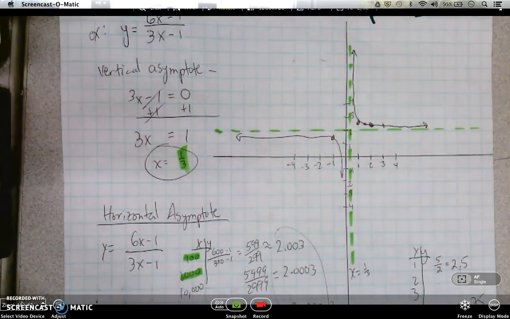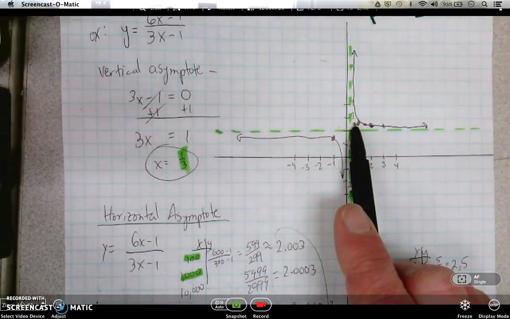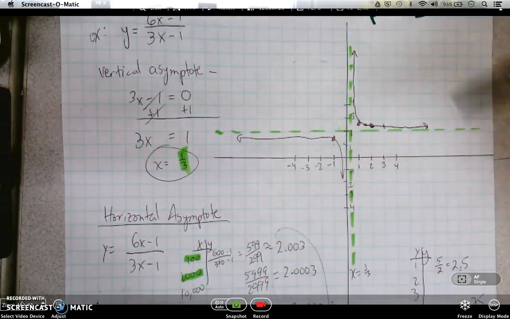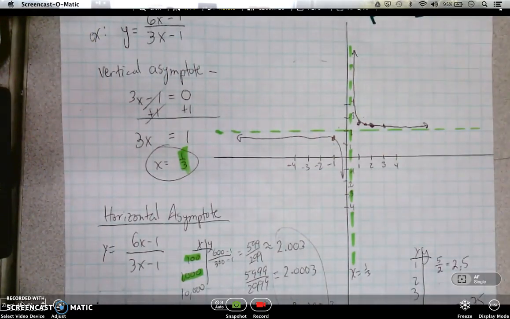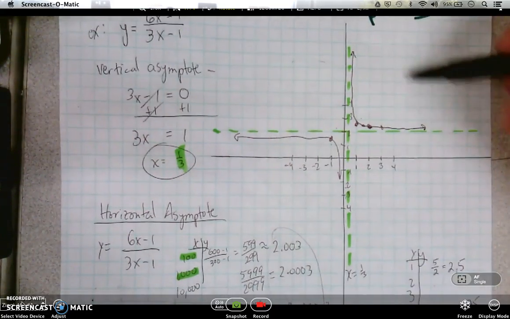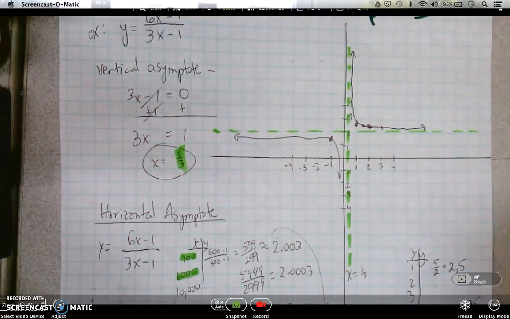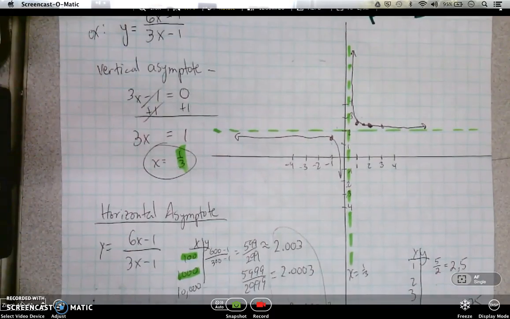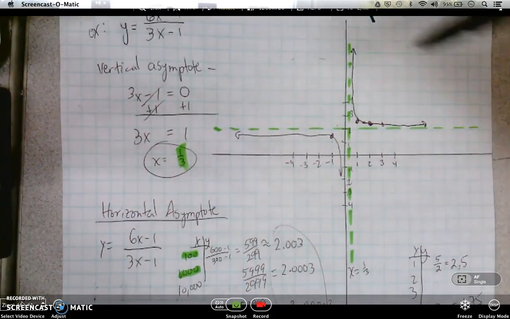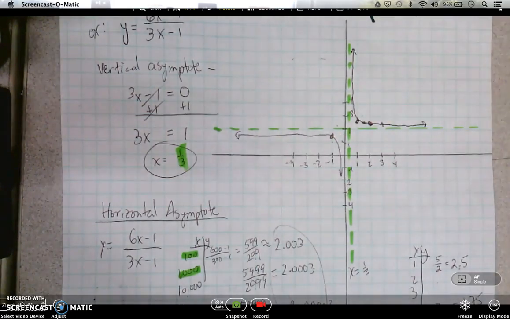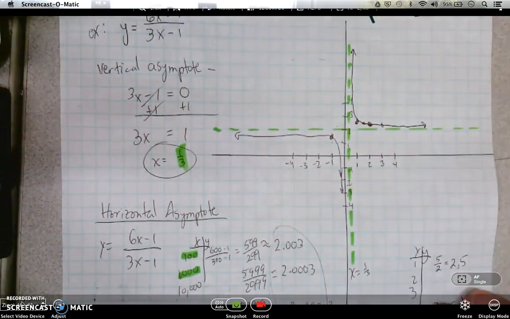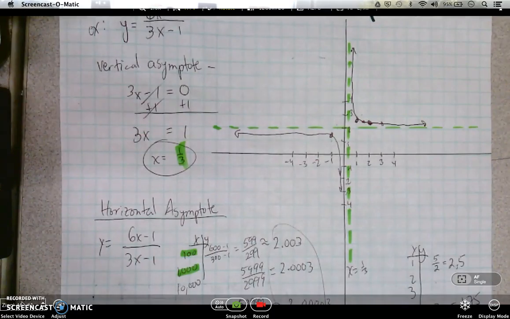Okay, so on the quiz, what's going to be critical? A point for your vertical asymptote, a point for your horizontal asymptote, and then points for getting these locations right. Okay, all the graphs are going to look something like that. So if you're getting some points way out in the middle of nowhere, if it's jumping up and spiking or doing anything weird at all, it's wrong. So basically, it should flatten out and it should shoot up or shoot down. Okay, those are the only possibilities for what we're doing in this chapter.